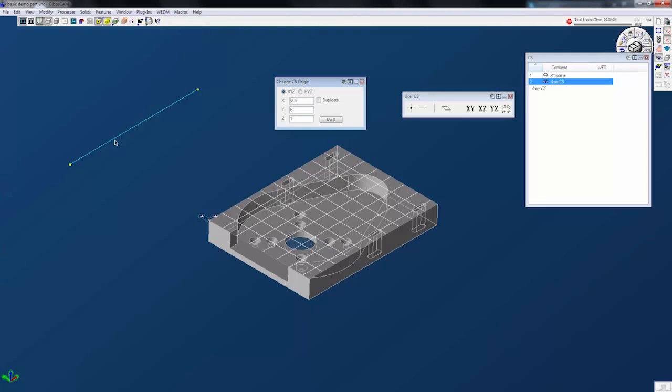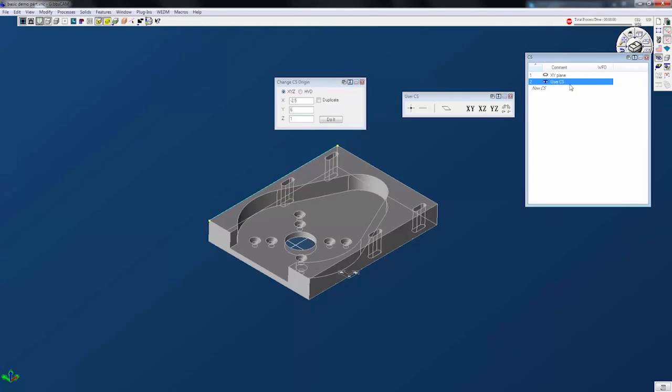I'm going to hit Control Z to undo it. I'm going to right mouse button click and open up Preferences, and I get this little palette here. Basically what this says is, what do you want Gibbs CAM to do when you move or modify a coordinate system that has geometry references, toolpath references, or any kind of out of plane rotation associated with it. I'll go over self-definition in a second, but let's talk about geometry references. So I want Gibbs to create a new coordinate system if I modify any coordinate system that has geometry references.